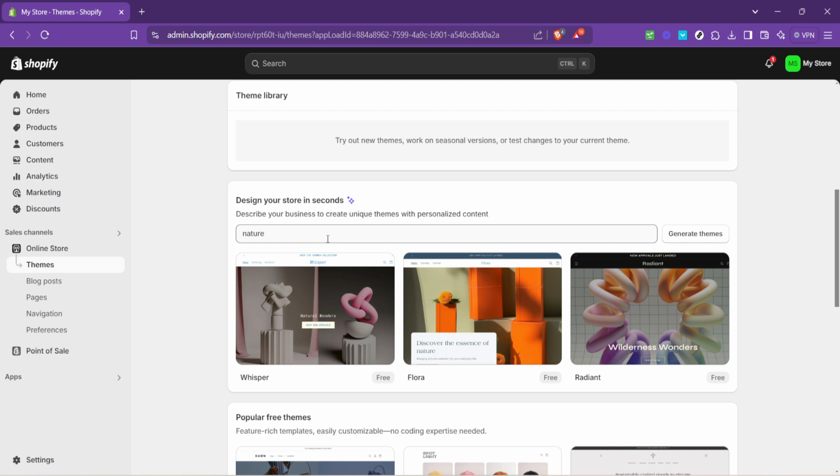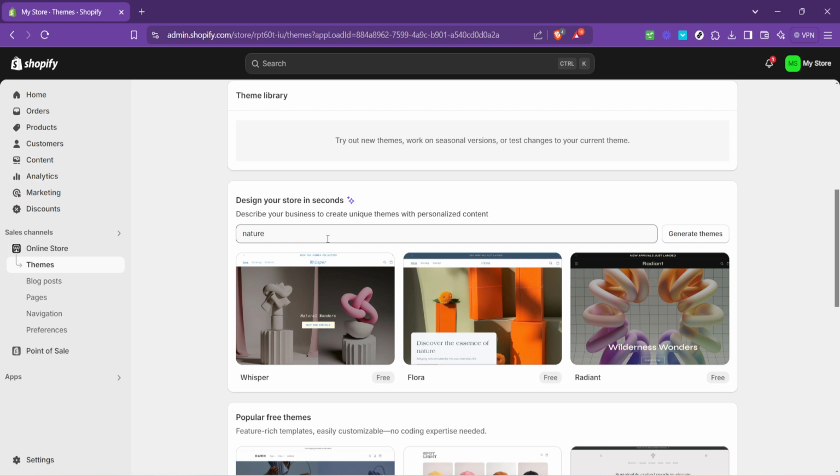It's all about taking these foundational steps and then diving deeper into customization options, experimenting with colors, fonts, layouts, and so much more to make your online store truly unique. A couple of pro tips to consider as you embark on this journey. Always keep your brand identity in mind when selecting and customizing themes. Your online store is a digital extension of your brand, and consistency across all touchpoints is key.